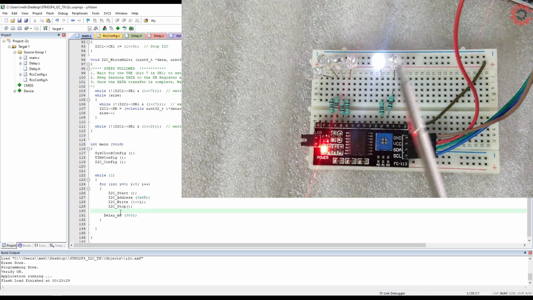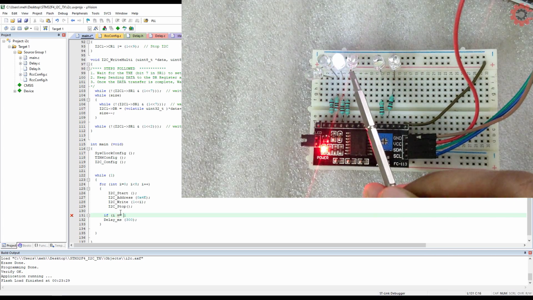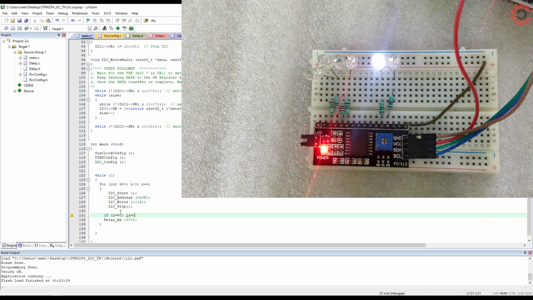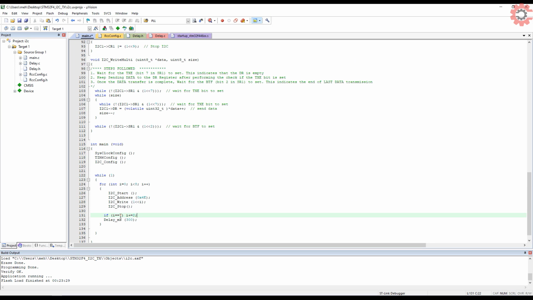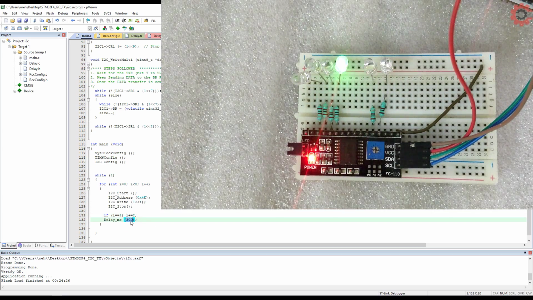Let's try to modify the code a little. And now, we don't have any gap between the LEDs. You can change the delay here, to make it look a bit better. Great, it looks awesome now.